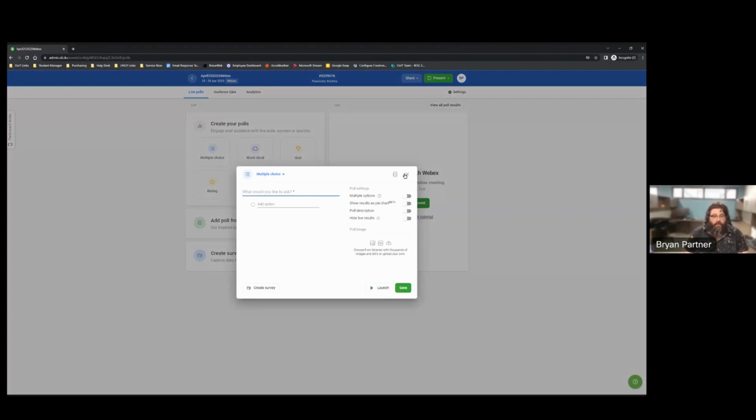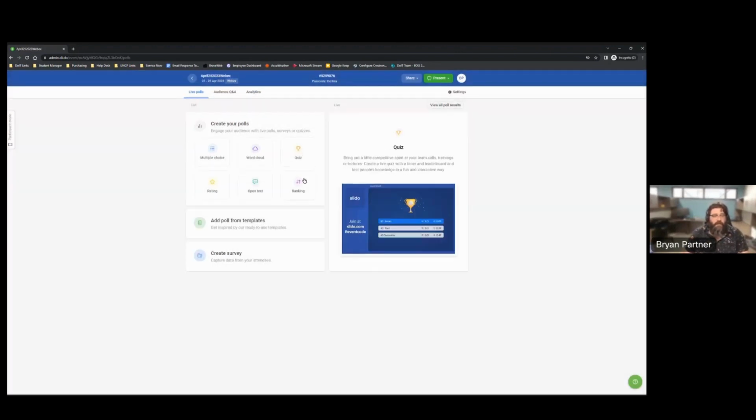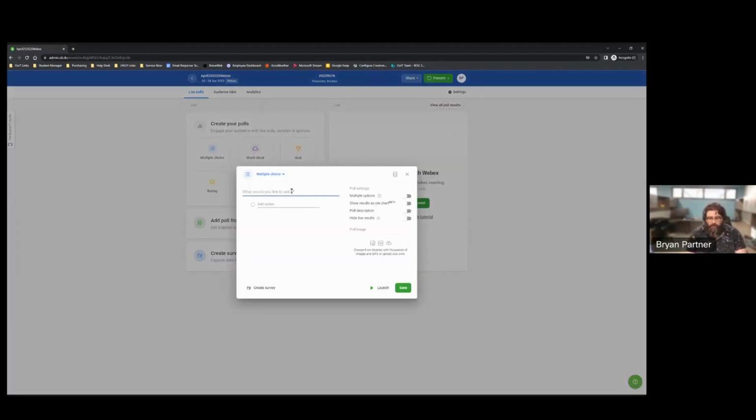It's very simple, just whatever you want to do. So multiple choice, word cloud, quiz, ranking, open text, and rating. Multiple choice: do you want to use Slido? And then you can add your options. Yes, no, maybe.